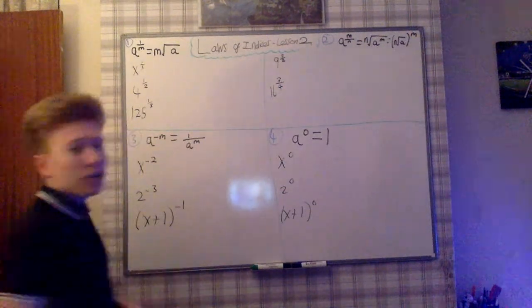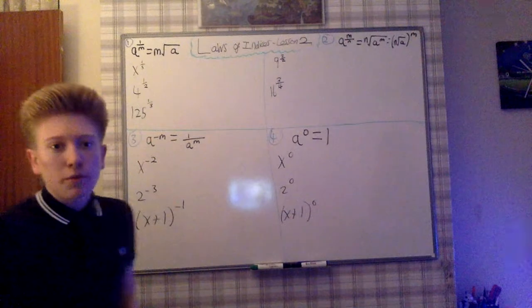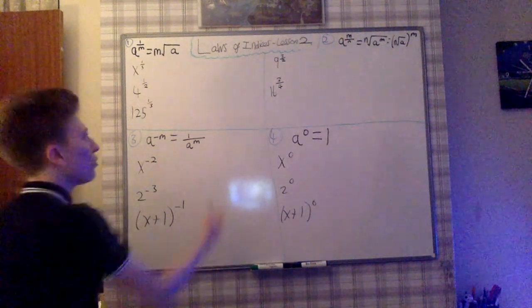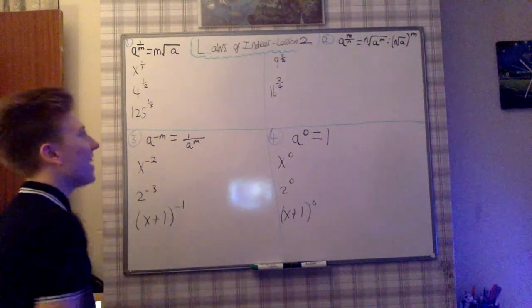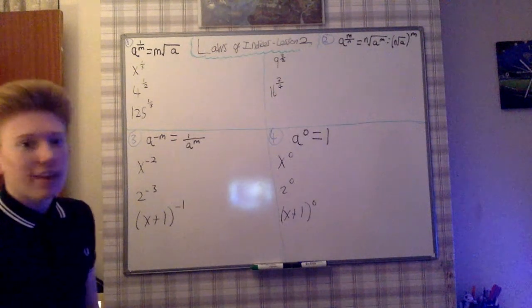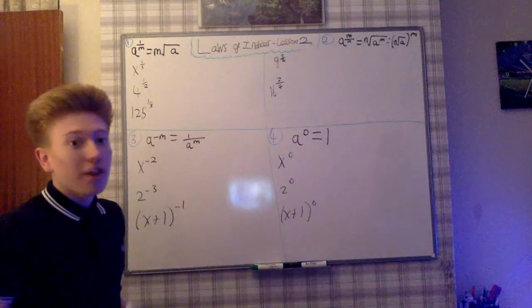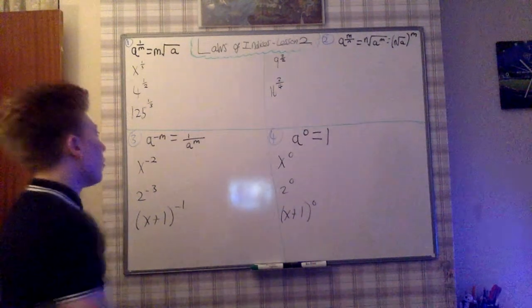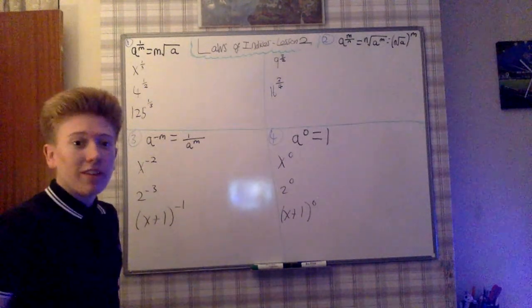However, this is the second lesson on the laws of indices, and this is also applicable to Core 2 students. I remember when I was studying my Core 2 exam, you learn so many topics that you often forget actually to simplify your answer down as much as you can, and you can easily lose a mark for that. And these are things you don't want to be losing marks on when there's much more difficult topics within Core 2. Also for GCSE students, this is relevant as this is being introduced into the syllabus.